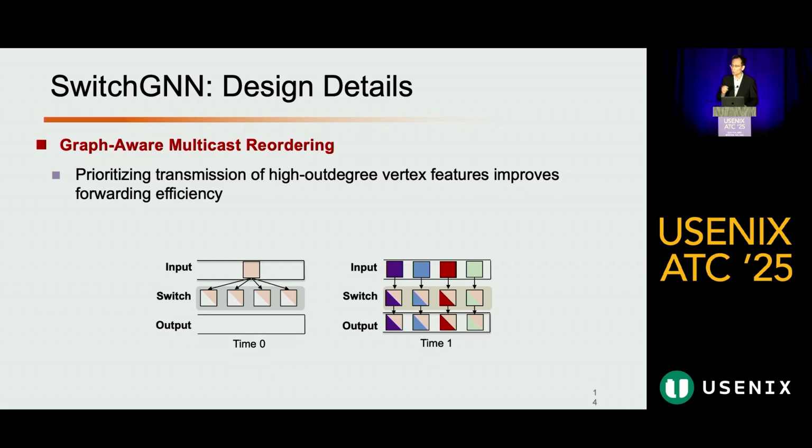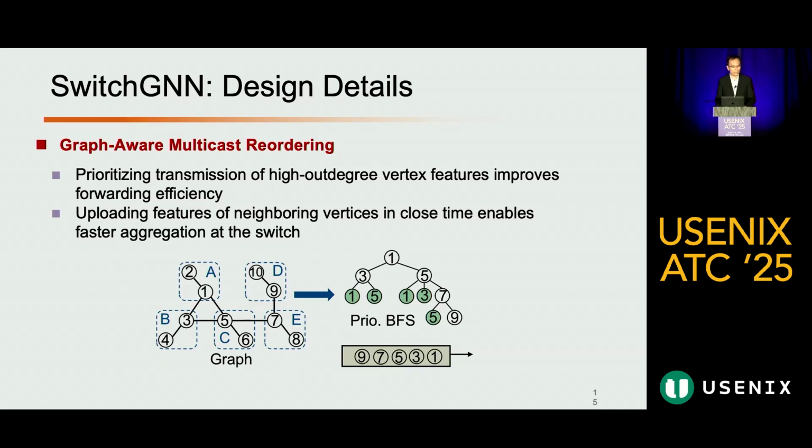This illustration flips what we saw earlier. Now we send vertices with high out-degree first instead of random assignment. This keeps the throughput pipeline efficient. To identify high connection vertices, we use a priority-based breadth-first search approach. Starting from a chosen vertex, we queue its neighbors based on how many connections they have, and the more outgoing connections, the higher the priority. The final order in which vertices are dequeued then determines the order we send to the workers.